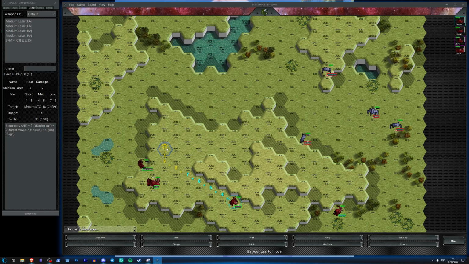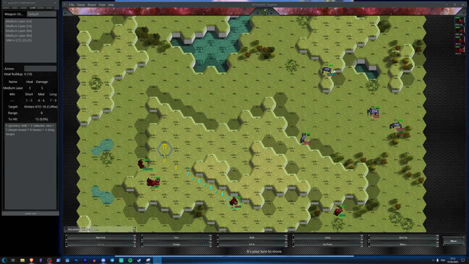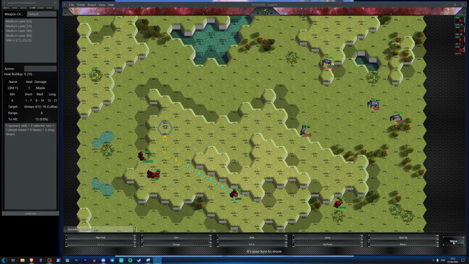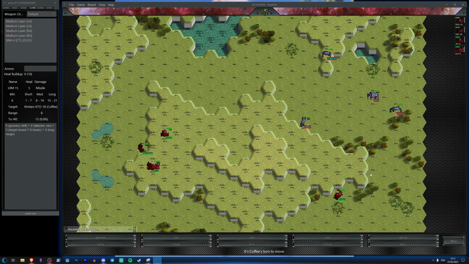Even there's a little close for my liking. 14 is going to put the Trebuchet into, let me see, yeah, it's medium range. Let's just figure this out. I don't want to dance around him forever, because it's not very exciting. But let's see where we can get him to go.